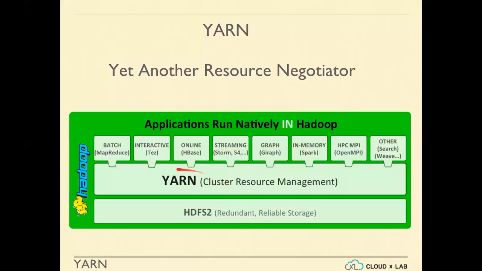That opened the doors to so many different systems. As of now, on top of Yarn, other than MapReduce, you have Tez, HBase, Storm, Giraph, Spark, OpenMPI and so on. There are so many systems running on top of Yarn. Just like if you buy a server, right? You buy a computer from Oracle, and Oracle says that it can only run a database. You can't do anything other than database on this computer, right?